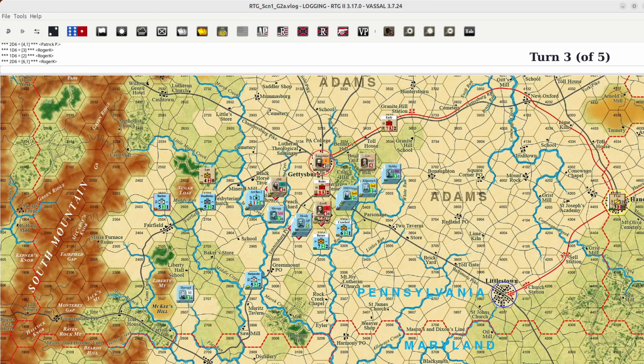I'll have Howard activate Steinwehr and Artillery Reserve 1. Here's their movement. 6 movement points. We'll have Artillery Reserve 1 go first. He's okay. You can go 1, 2, 3, 4, 5, and 6. Here's Steinwehr's EM. He's okay. He's going to go 1, 2, 3, 4, 5, 6.